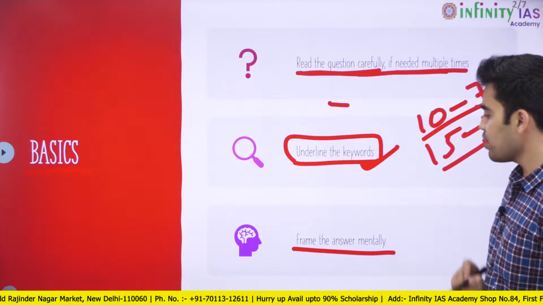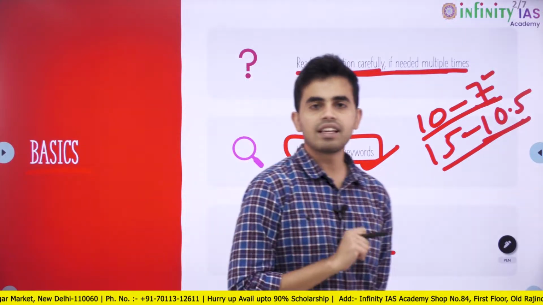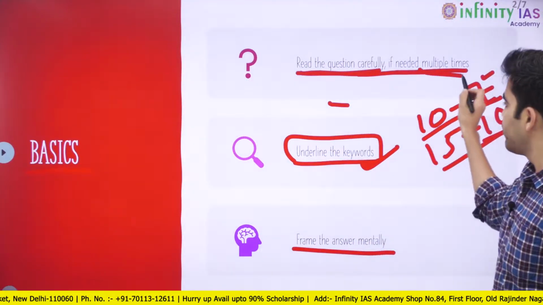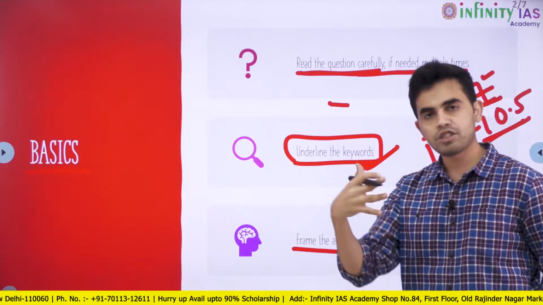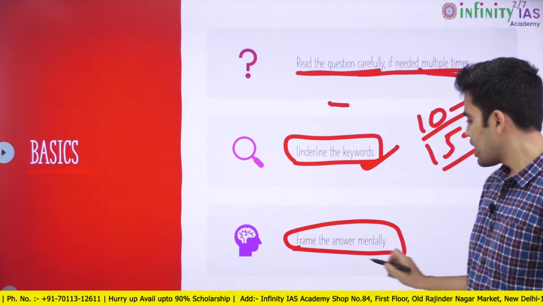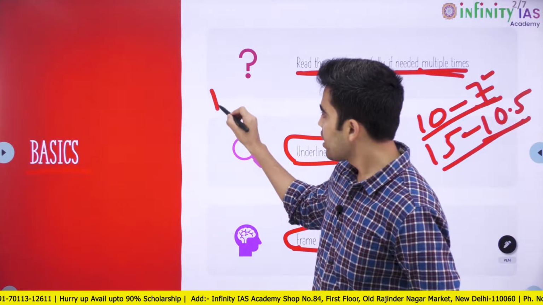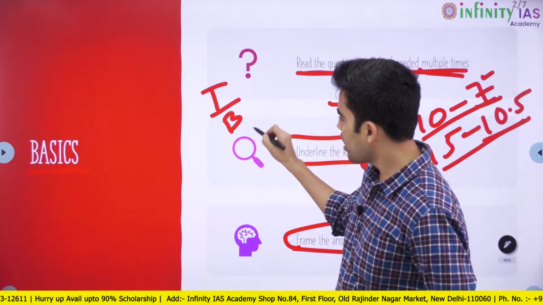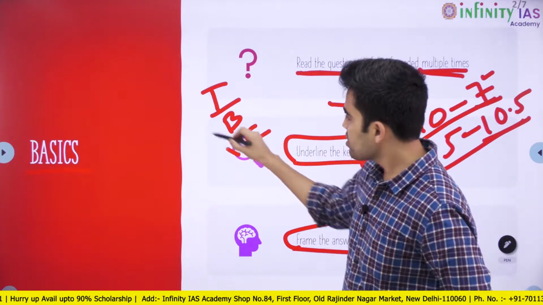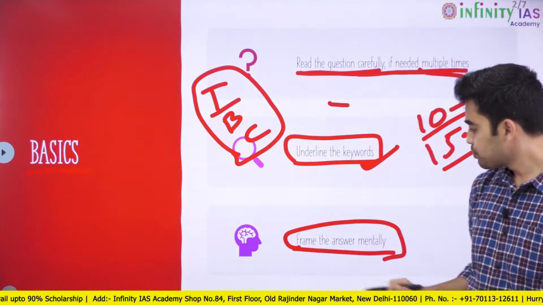Then comes framing the answer mentally. When we are reading the question itself multiple times, we need to have a framework as to how we are going to write the answer. A basic framework is there as to how we should write answers. That is introduction, body, and conclusion. This is the basic standard that everyone follows in their mains questions.